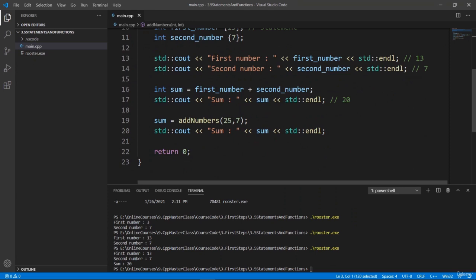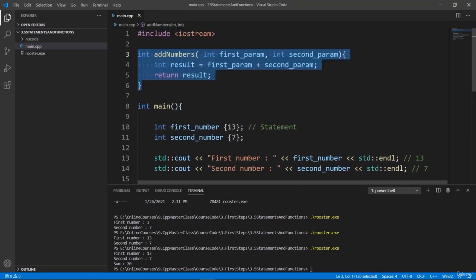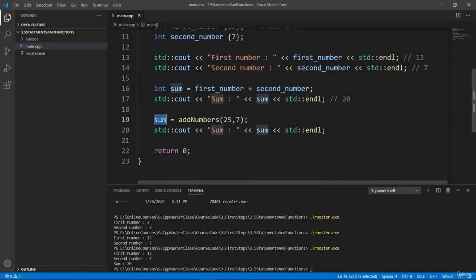Okay, if we add 25 and 7, we are going to fall into this function, and it's going to add those numbers up, and we're going to get a 32 in here, and that's what we're going to return, and it is going to be saved in this variable. If we print it out, it's going to give us 32. I hope this makes sense.